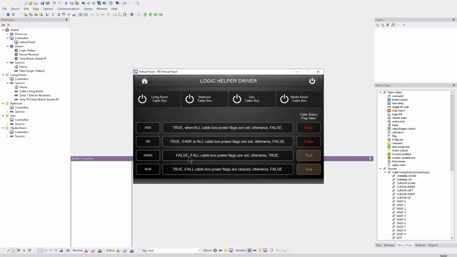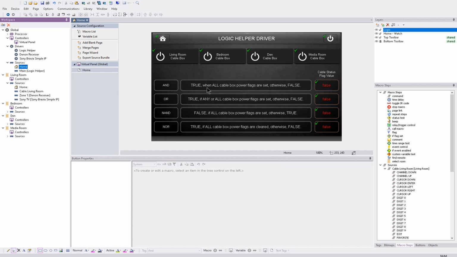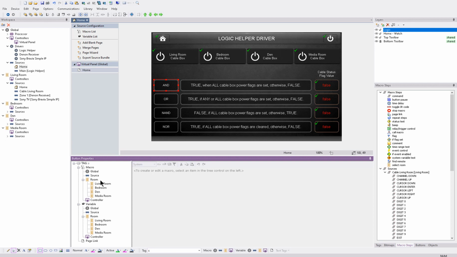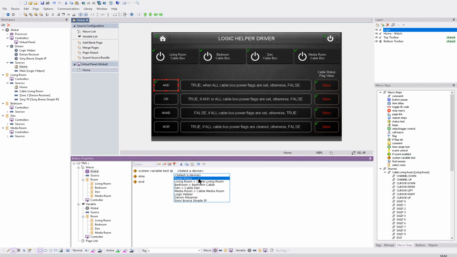Okay? Now, we could use these operators in our programming. For example, if I wanted to program something here, I can create a macro that uses the system variable test, and I could evaluate the logic helper driver. So I could say, if the cable box AND statement is true, meaning all of them are on, do this. Or if the cable box OR statement is true, meaning it's true if any or all of the cable box flags are on.